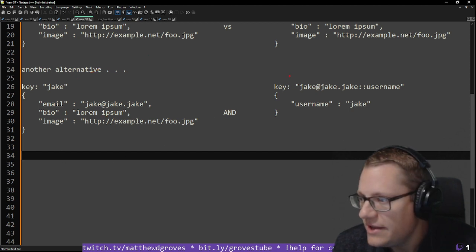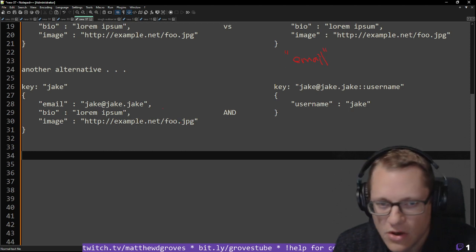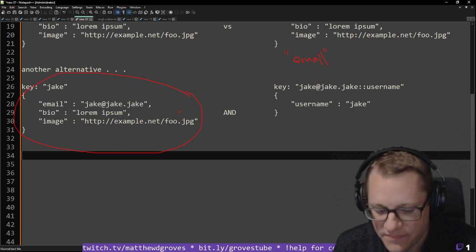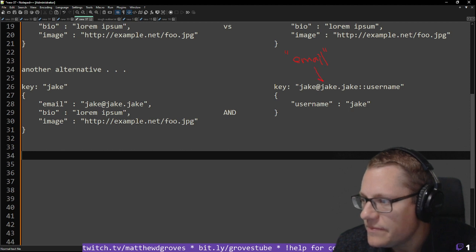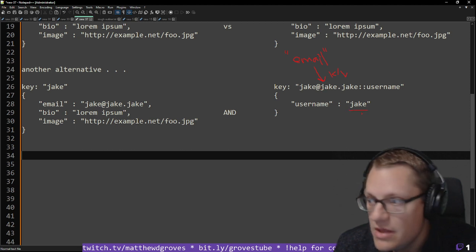If I have instead the email, I'm not going to write the whole thing out, but let's say I have email in a string. What I want to do is get all this information over here. I want to get this, but I can't get to that directly. I can get to this if I just append :username to it. And so this is going to be a key value lookup, very fast, microseconds. And then I will get the Jake value here. From there, I can make a second key value lookup. So this is key value. And that will give me all the information that I want.